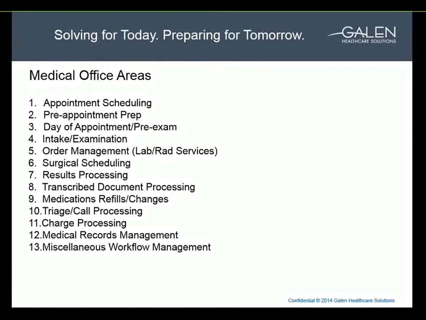For example, number 7 in the medical office area is results processing. In a typical scenario, you have the provider verifying the results, and then you may have a nurse calling the patient and or a secretary sending a results letter. The optimization analysis will also involve recording challenges observed and any particular characteristics that pop out.